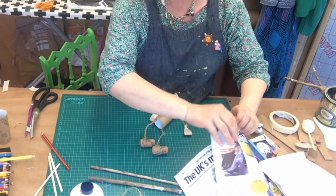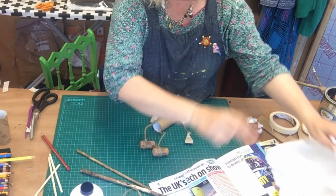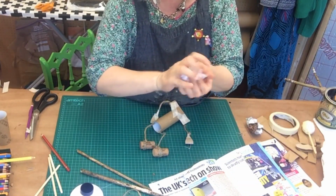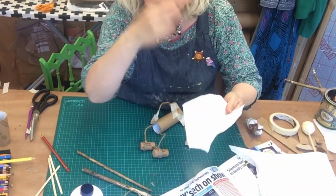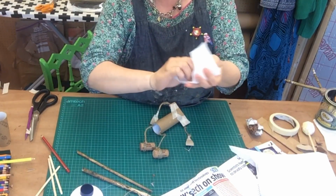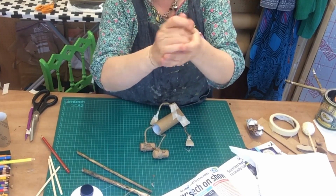Just need a piece of paper, scrap paper, screw it up. Thin paper's the best, but any will do. And you're aiming for an oval shape rather than a round, more like your head. So there we go. That sort of shape.